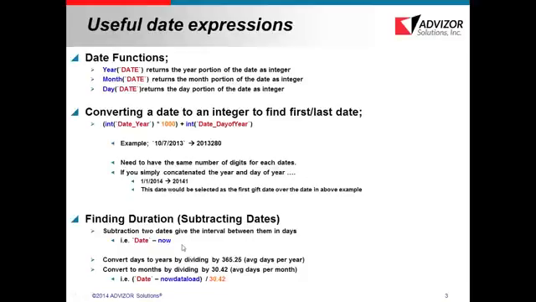And you can also use the now or now data load operators for subtracting dates as well. And then if you wanted to convert it to years, you'd simply divide it by 365.25, which is the average days per year. Months, you would just divide by the average days per month. So you would just put your subtracting dates in parentheses and then add the divide by whatever you want to convert it to.